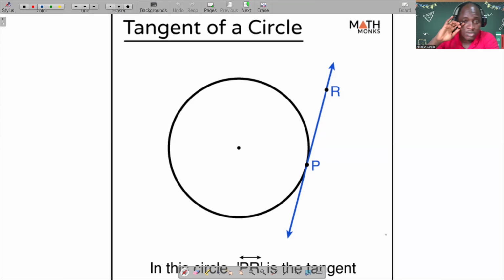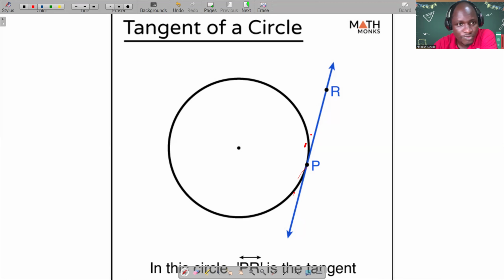Now today we want to look at how we solve when we have an equation of a circle and a tangent that passes through that circle. When we take a tangent, that means we have a line. You see this line PR is a tangent to this circle because it touched the circle at a point. So in a situation where we have an equation of a circle and an equation of the line of tangent, how do we go about solving?